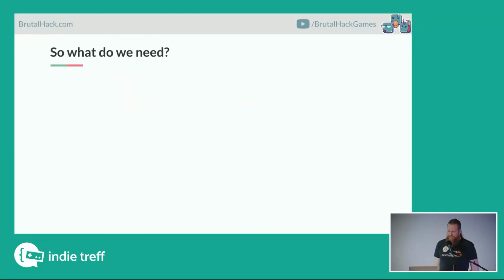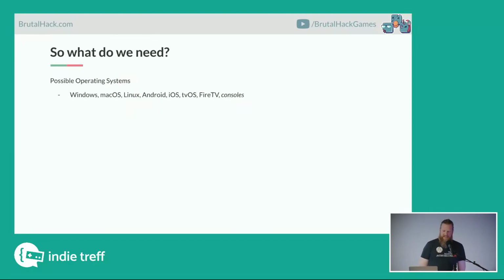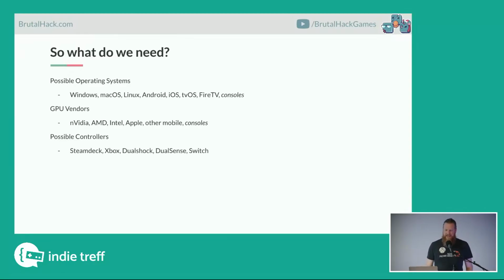So what do we need? Possible operating systems: Windows, Mac, Linux, Android, iOS, Apple TV uses tvOS, and we got Fire TV for Amazon Fire TV. Consoles in many forms, shapes, and sizes. GPU vendors: NVIDIA, AMD, Intel, Apple. Other controllers: Steam Deck, Xbox, DualShock with the PS4 controller, DualSense for PS5, and the Switch controller.